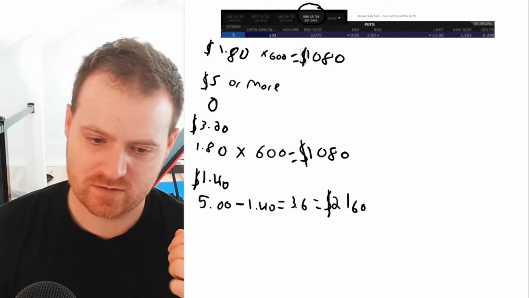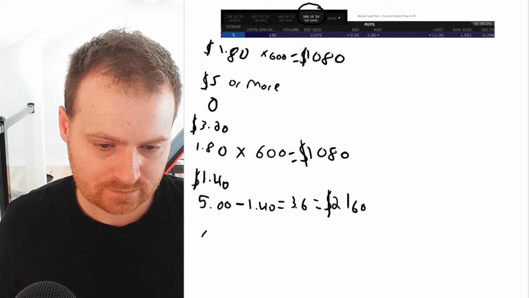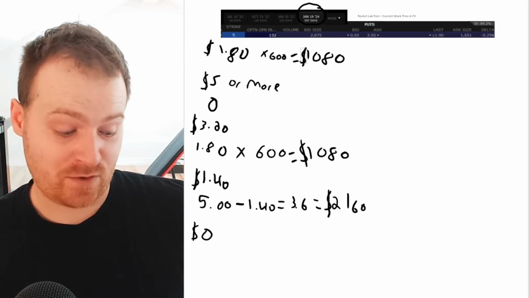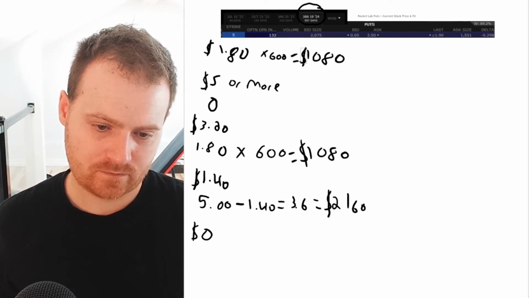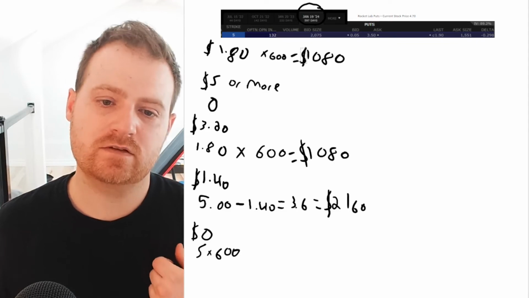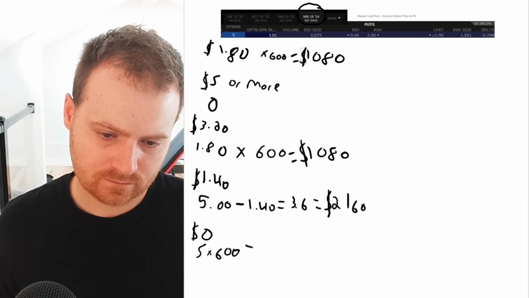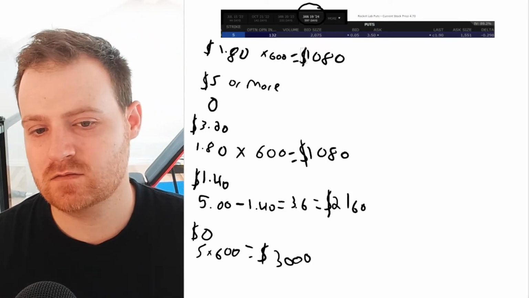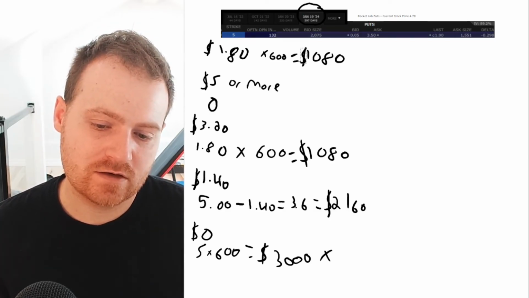Let's go to worst case scenario here. Well, best case scenario for us, worst case for the person on the other side of the trade. Rocket Lab goes bankrupt, right? Shares are worth $0, but I can still sell it to you for $5. So I am going to end up making $5 per share times our 600 shares equals 3,000. So at the end of the day, these contracts we bought for 1,000 is now worth 3,000. We've tripled our money, which is pretty good. That's our best case scenario here.